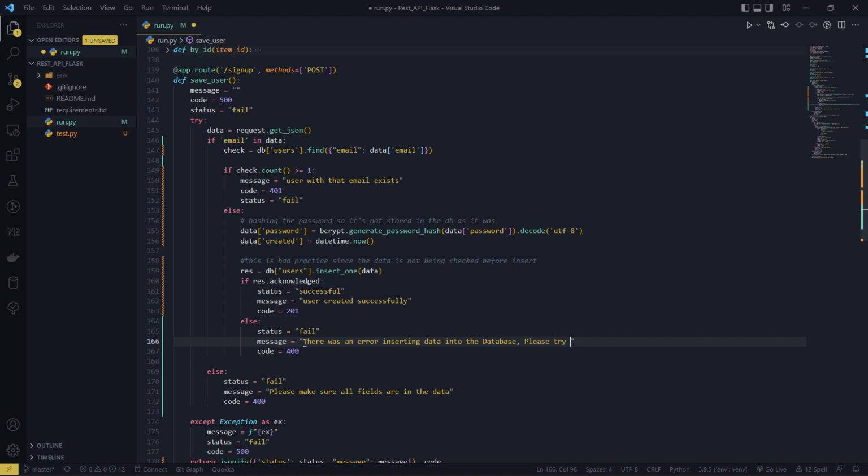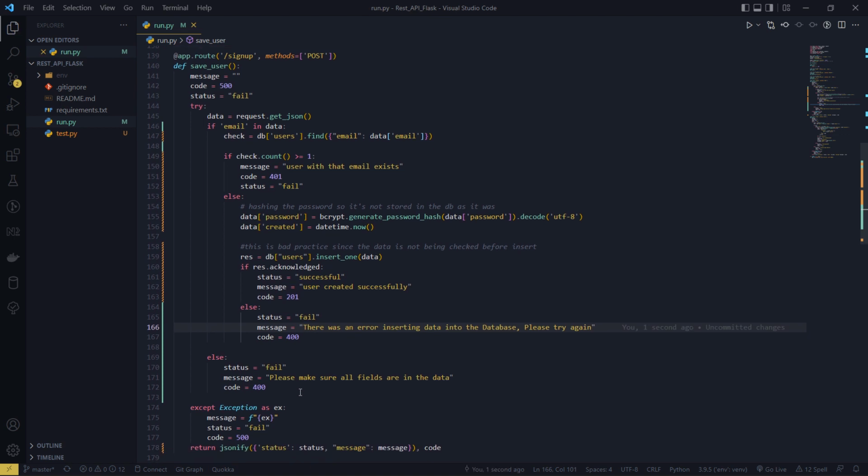Let's try again. This way we're just making our REST API a little bit more informative, a little bit more user-friendly, if I can say, when sending the data.